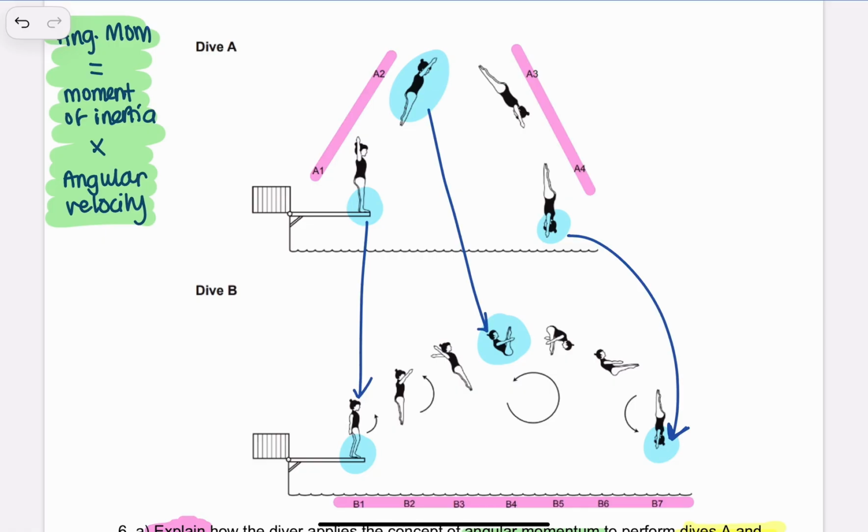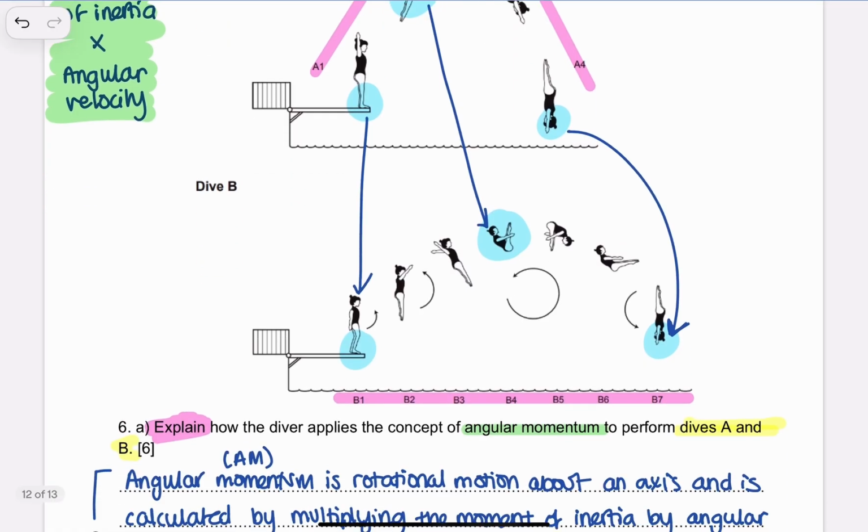So think about trying to turn a pencil with one flick across a table. It's going to spin with a certain amount of angular velocity. If you try to apply the same force to a 30 centimetre ruler or a metre ruler, the same force applied is not going to travel with as much velocity. It would take a much bigger force because it has more resistance to motion. It's more spread about that turning point, about that axis.